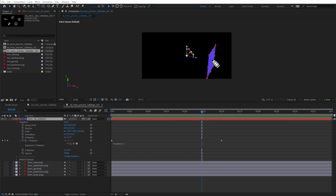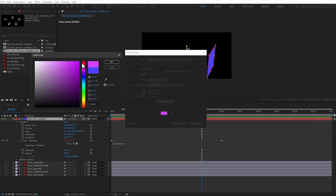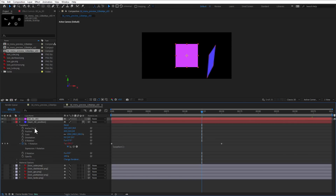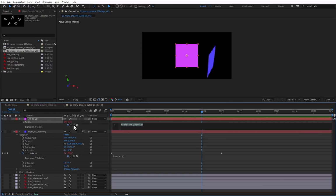So if you want to get the position, for example the center of the layer, and use that position for our 2D icons, we need to convert that 3D position into a 2D position. For that, I will create one more layer and again use a solid layer, and this time call it 3D to 2D, and maybe use a different color, for example, the magenta one. Hit the OK button, and now for our positions, I'll open the position.